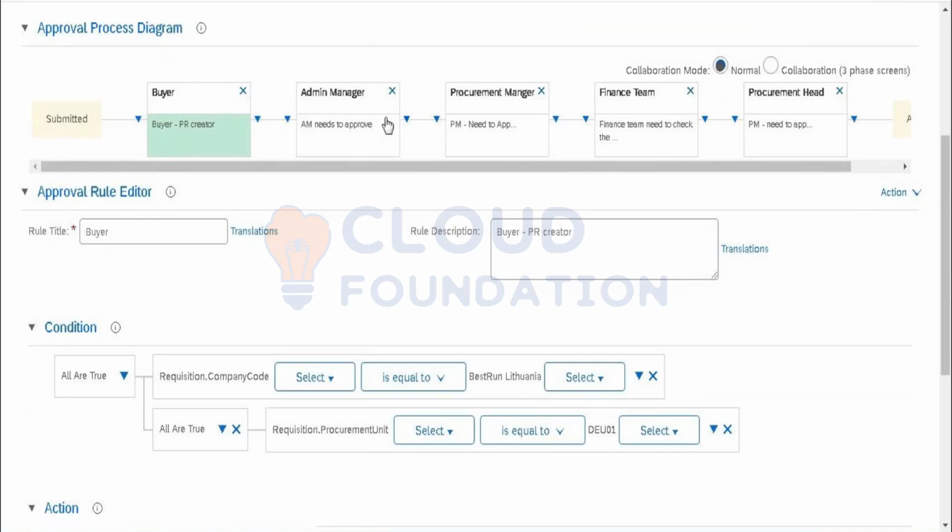These are the conditions that you need to assign wherever required. This is how you define it; you discuss with the client how they want the approval flow. The best practice is always to keep the minimum number of steps in the approval flow, so that it reduces the cycle time of a particular PR to PO process.